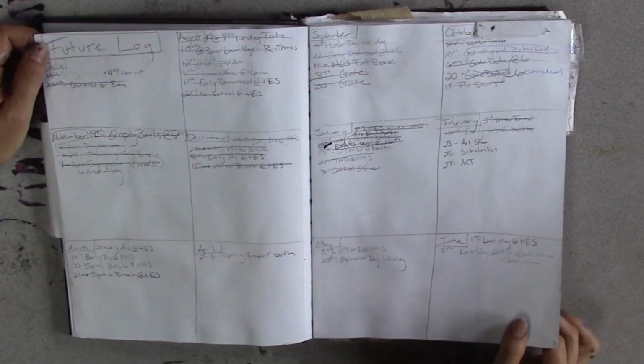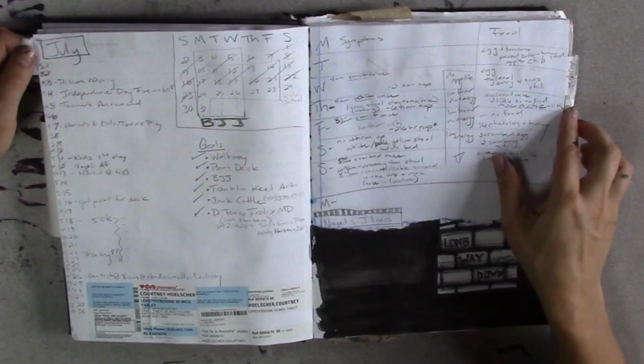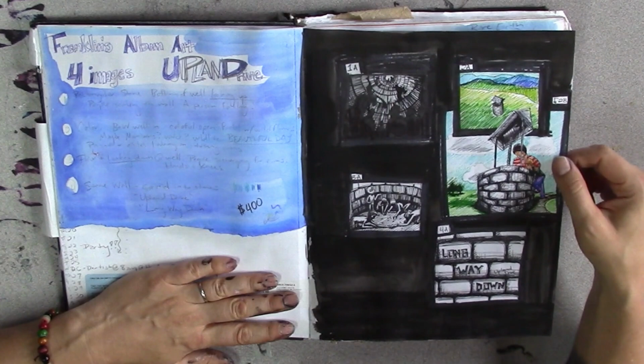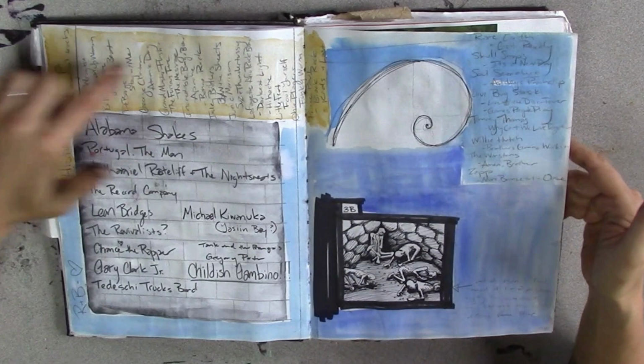This is me trying to incorporate that bullet journaling process into my visual journal because the bullet journal itself was not working to have it separate. So there's some calendar stuff going on, pretty boring. Worked on someone's album art for their band Upland Drive one summer. Also, their other band. So this is just more of that, me writing down some music notes, history of hip hop, bands that I like at the time.